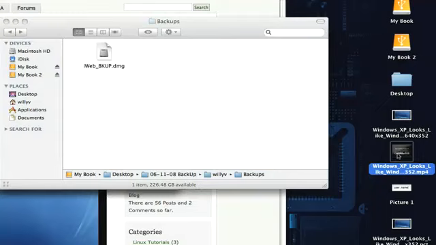Now we're going to take the same file, but I want to transfer it to my external drive and at the same time delete it from my main hard drive, or in my case, my desktop. So what you'll do, again, is hold down the Command key and then drag and drop.